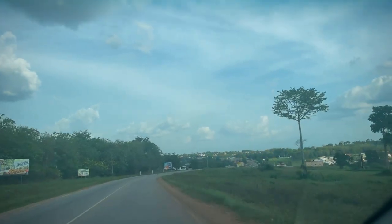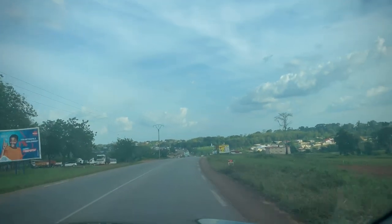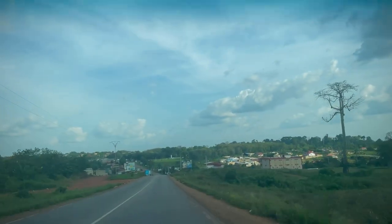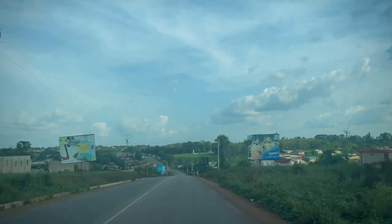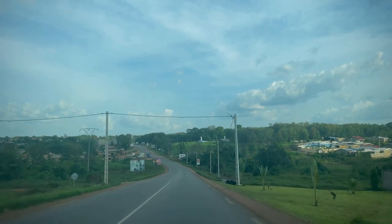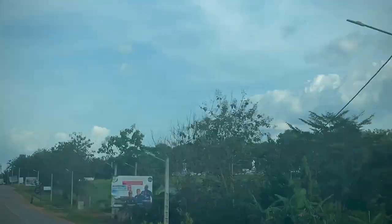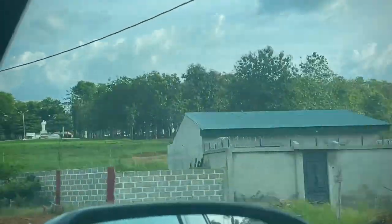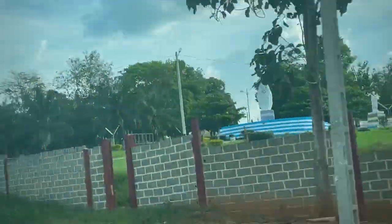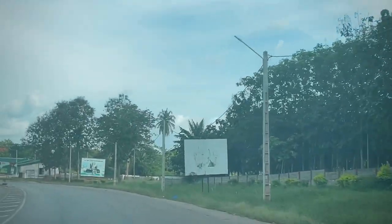As we are reaching the town of Abenguru — Abenguru is a city in eastern Côte d'Ivoire. It is the capital of both the Comoé district and the Indénié-Djuablin region. It is also a commune and the capital of the Abenguru sub-prefecture. Abenguru is primarily populated by the Agni ethnic group, a branch of the Akan people who migrated to the region from Ghana. In the 2014 census, the population of Abenguru was 135,635. The city is served by the Abenguru airport. There is also the interior's largest hospital and an agricultural vocational training institute along with a research station that specializes in the local crops of cocoa and coffee.